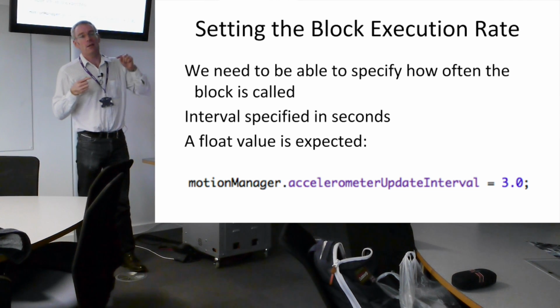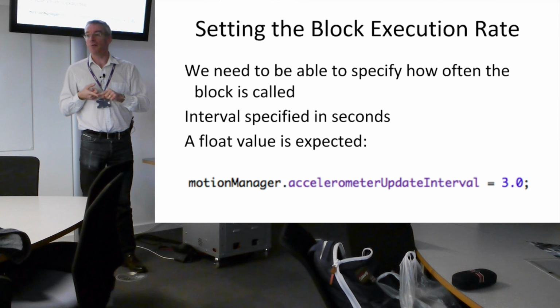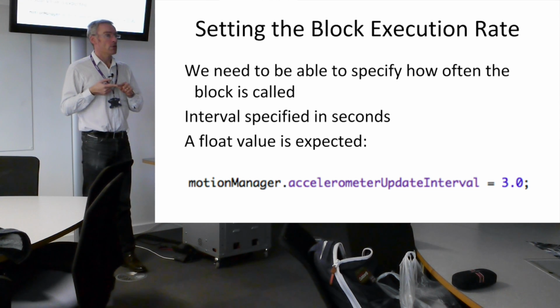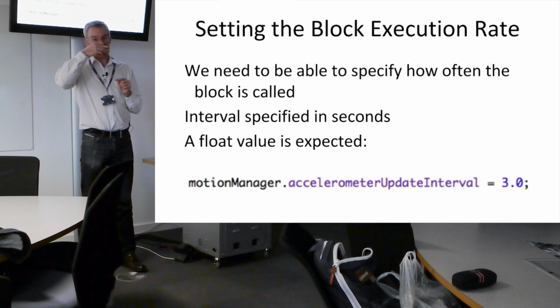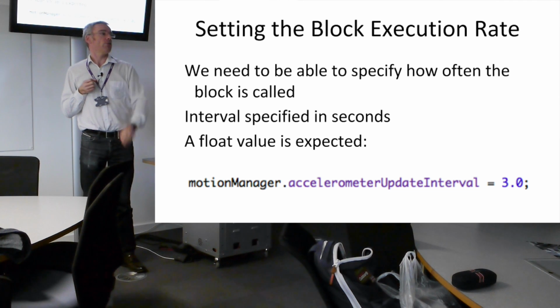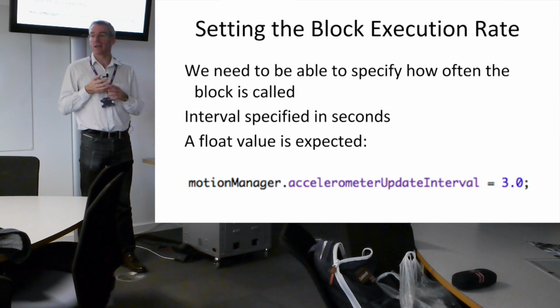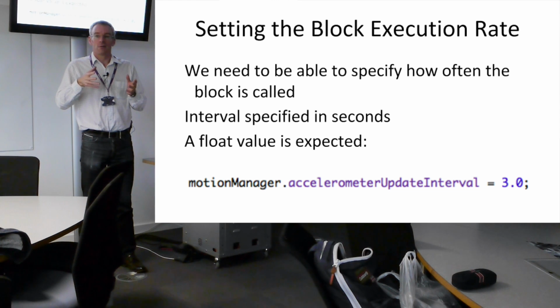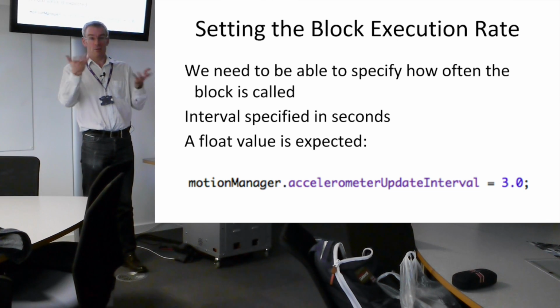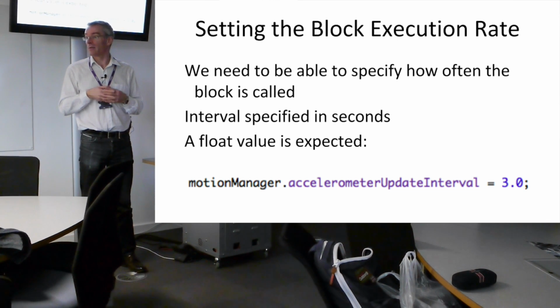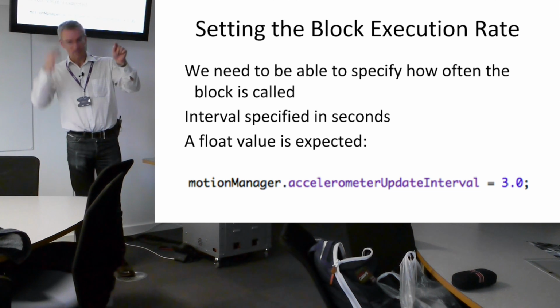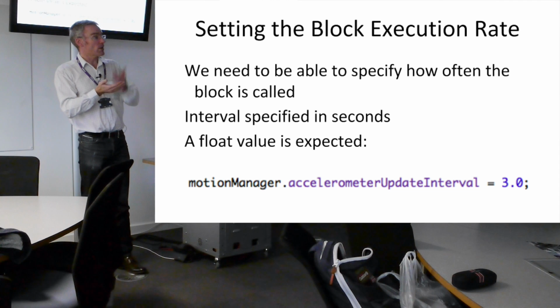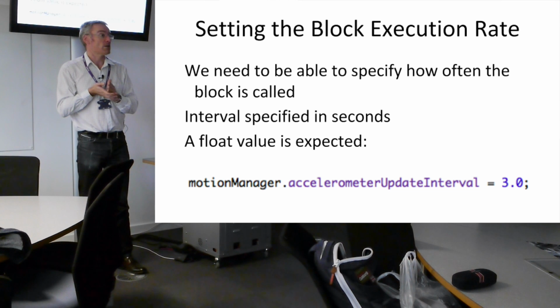We have to tell the CM Motion Manager object how often we want to send the data through. And it's a floating point number, and that says every 3 seconds send the value through, which is rubbish, isn't it? What's the more reasonable value for this if you were using accelerometer data? 3 seconds interval seems a bit huge, isn't it? 0.1, 0.2, you want 0.05, you want at least 10 times a second, don't you? Depending on the application. If you put that in, it will automatically now trigger that block with the latest accelerometer data.